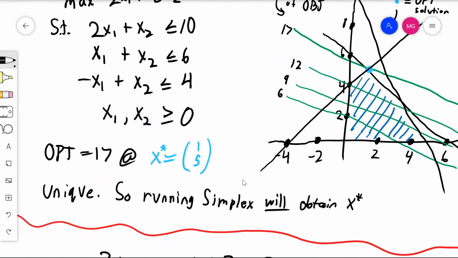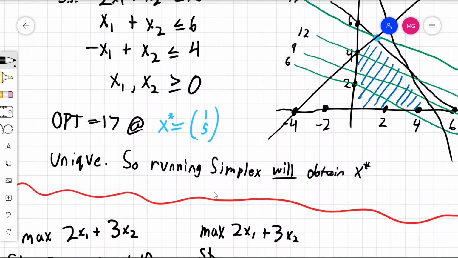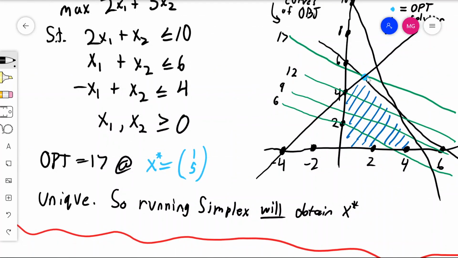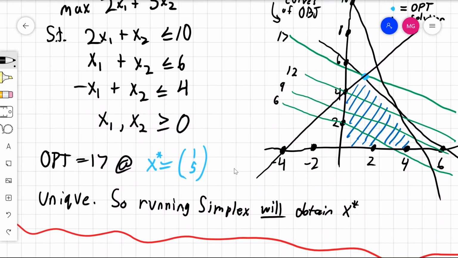If there were multiple optimal solutions, there could potentially be infinitely many optimal solutions, and then it's maybe a bit ambiguous as to which one the simplex algorithm will end up giving you, at least at a glance. But in this case, we don't even have to worry about that because there's only one solution that we could get as the optimal solution. So this is the optimal solution, this light blue point, and so how will the simplex algorithm work on it?